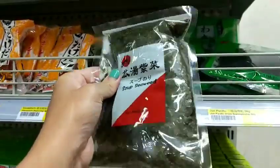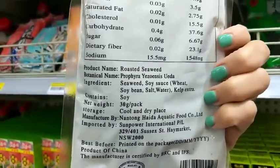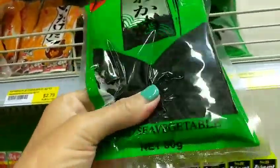Nori, which is what we have here, which is sort of broken up nori sheets, has actually got other ingredients in there that you don't necessarily want to have in there. So when you are shopping for Wakame, go for straight seaweed, which is just literally, if you can have a closer look, that's just dried seaweed. That's what you want. No additional ingredients.